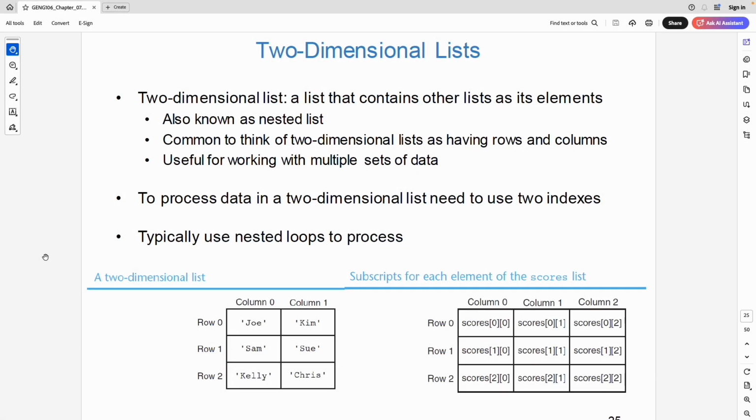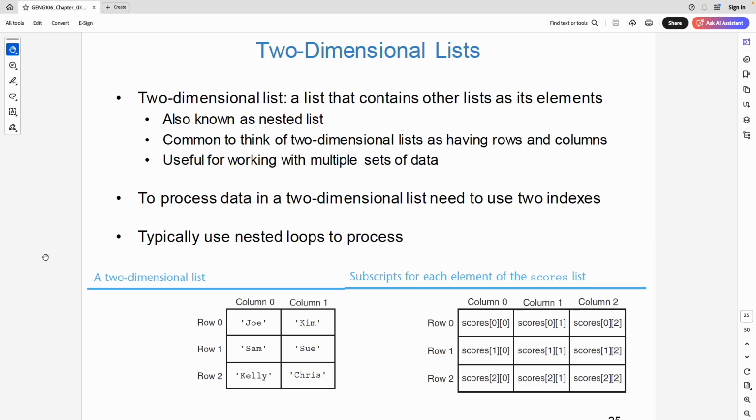A two-dimensional list is actually a list that keeps list objects in it. So by using this kind of a trick, we can create two-dimensional lists which will look like this in this example. We will have rows and columns, and in each row we will have one specific list. And by using these square brackets two times, we can access any item in a particular item.